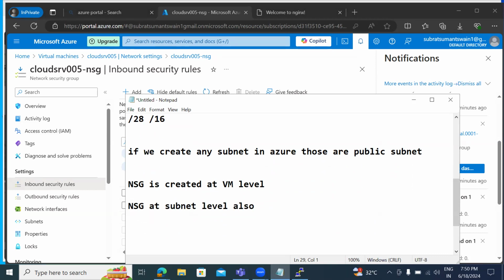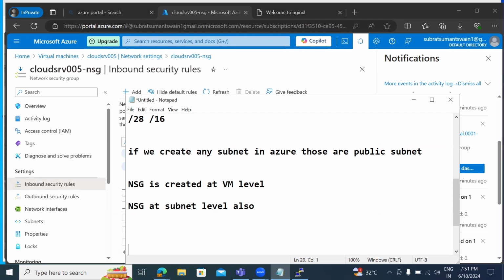Assume you have an apartment flat, you can keep one security kind of thing, but at the apartment entrance there will also be security, right? So here, the first level of security is going to come at subnet level or VM level? Subnet level. By default, the NSG at subnet is allowing all traffic.